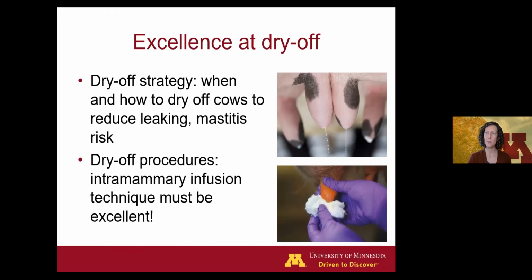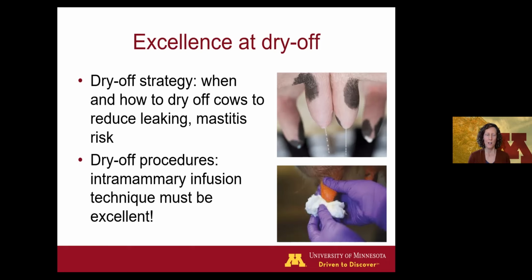You can get all the other things in place, and then if something goes wrong at the time of dry off, that's when we start to see problems where we're introducing new infections because we didn't have good, clean infusion techniques, or we didn't get the teat sealant administered correctly, and so it wasn't able to protect those quarters against new infection. So the time of dry off is an important time to evaluate, make sure that everything is going really well, and not just once, but consistently monitoring that dry off is going as well as you think it is.